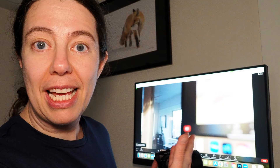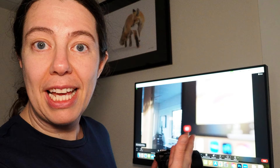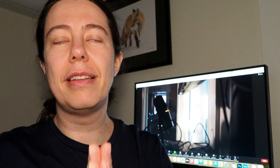One thing you want to remember is that your dial has to be on the video mode. And that's it — it's plugged in and now you can use it as your camera. You also want to make sure that you have human detection enabled and that you are on tracking mode. If you move, your camera is going to track you and focus on your face. It's so easy.